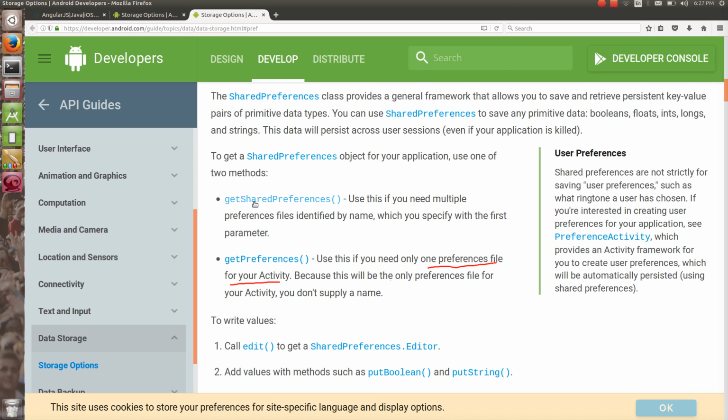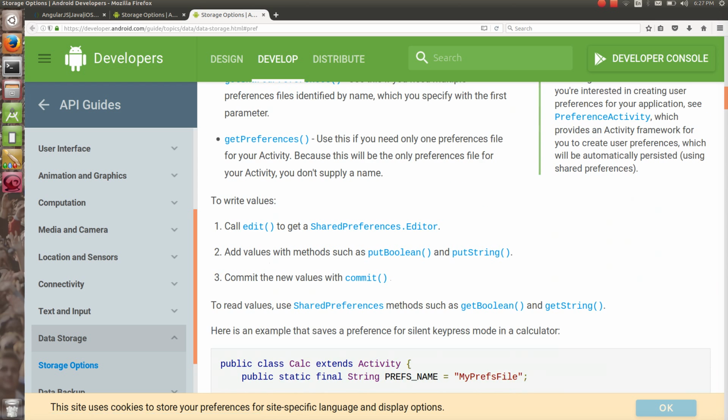This is app level, this is activity level. Per app means you can have multiple shared preferences, and getPreferences creates one shared preference file with the name of the activity. Else, everything is the same.